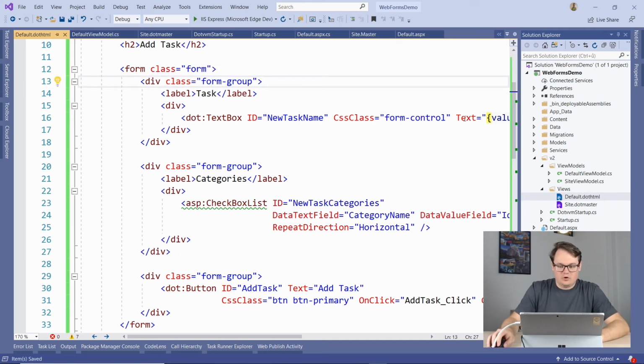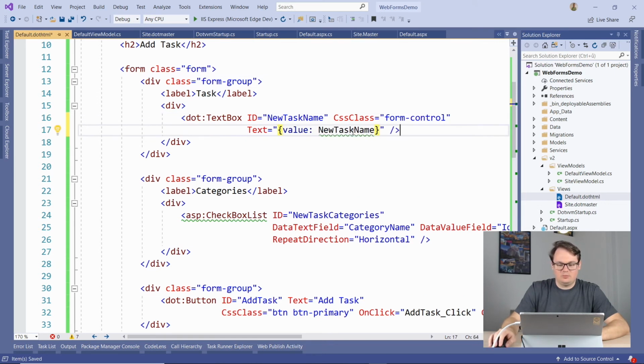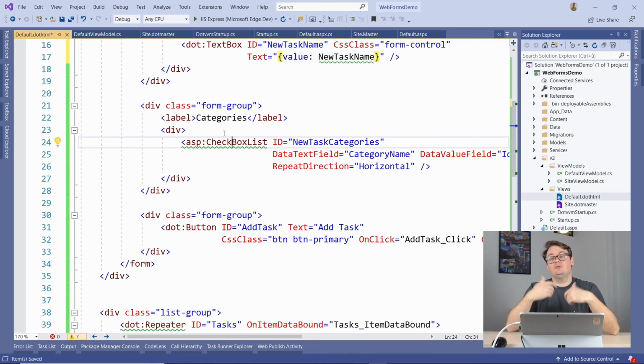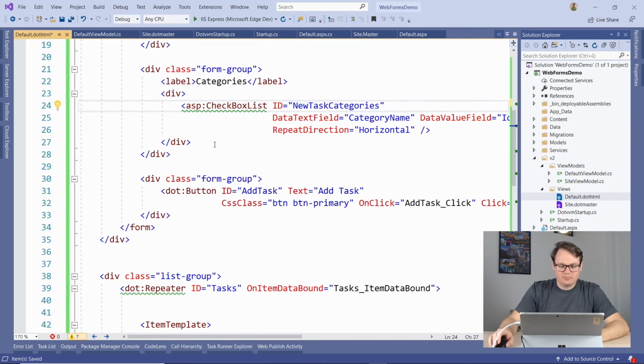Okay, so right now then we are having the text box, which is fine. There is just a squiggle because I haven't created the view model yet, but I'm going to. Then there is a problem because the checkbox list control doesn't exist in DotVVM. We will have to replace it with the repeater with checkboxes. But the good news is that thanks to it, you can make this responsive, because you can render these checkboxes not in the table, but just in one line, and they will wrap if the screen is narrow. Okay, so I will do this later, but let's continue.